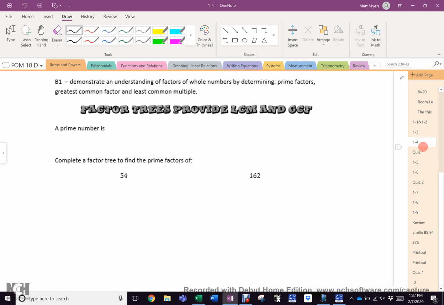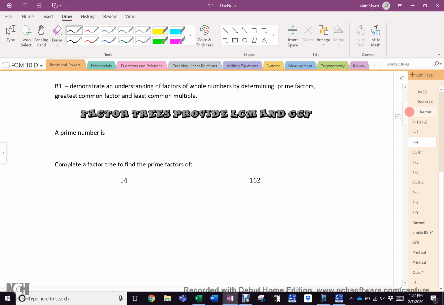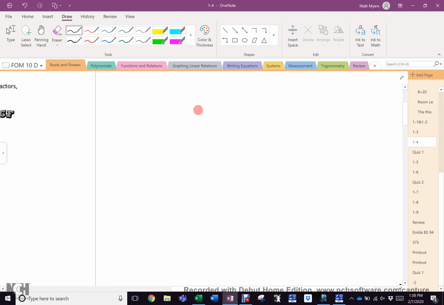Okay. Please turn your books to page 22. Factor trees. Now, if you call your minds back to about grade 5 or 6, you've done these before. And when you did them before, chances are your teacher stopped as soon as you learned how to do them. So I will call your minds back to the day she wrote a 12, or he wrote a 12 and said, what are some factors of 12? And you said, what's a factor?